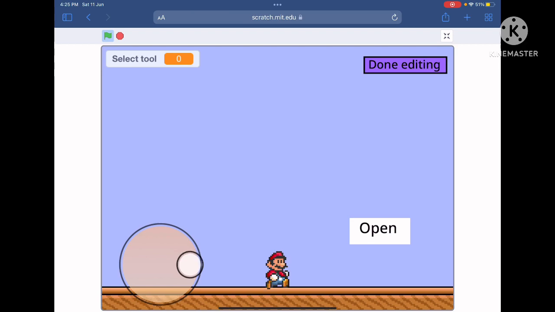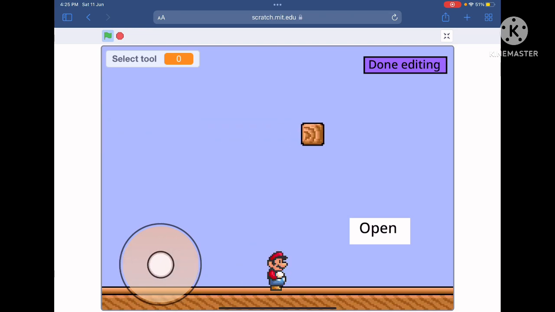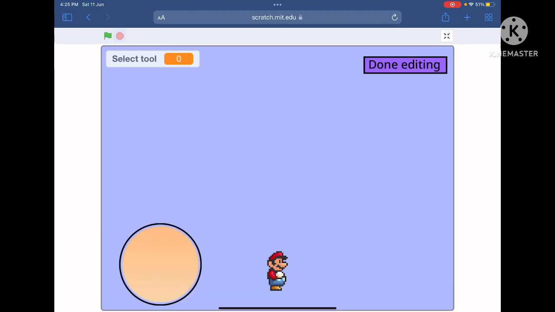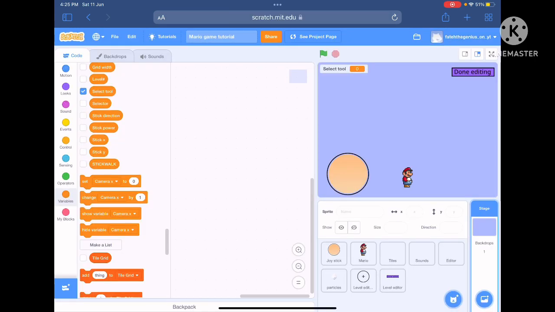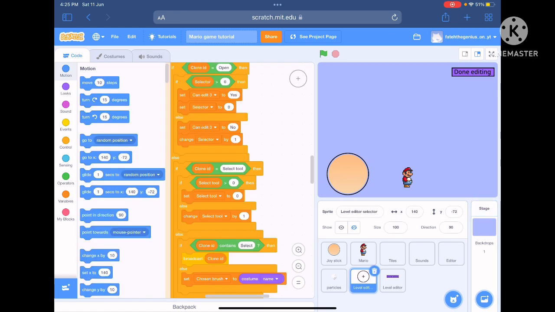But when you're using the joystick, it won't do anything. Look, and it still scrolls. It's everything, just everything but better. Now I'll save my game and hope you had fun coding.